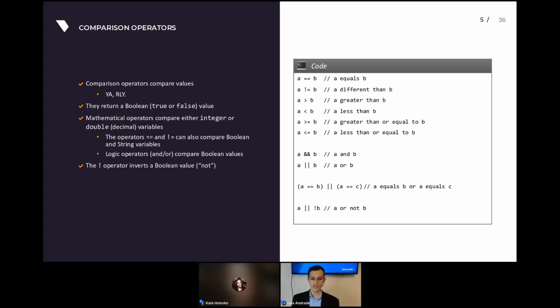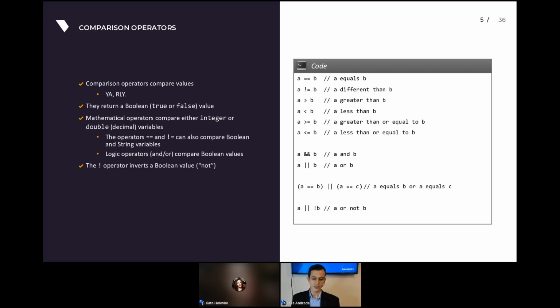The operators equals and different can also compare Boolean and string variables. In such a case, you can have if a equals true or if a equals false. Something that must be noticed is that the comparison is done by using two equal signs. It's using two equal signs.